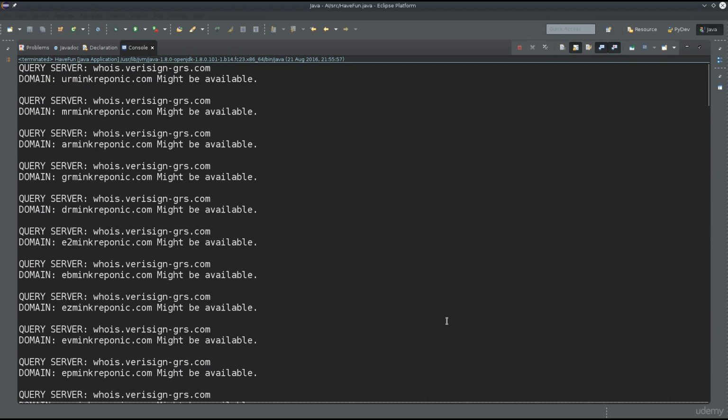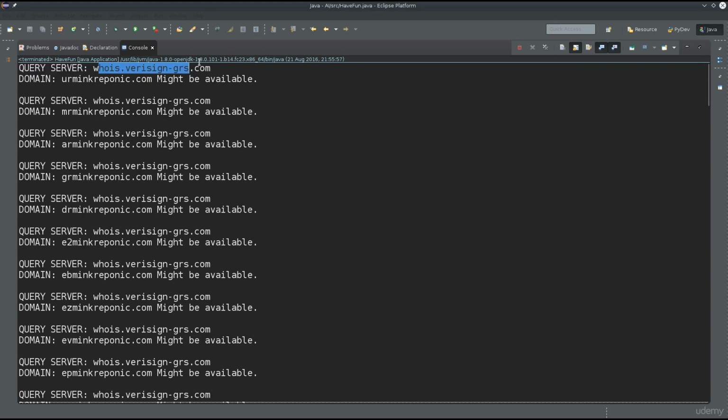So don't go and make like 10,000 requests for no reason. You're going to get flagged, and it's not a good idea. And plus, they're providing this service for free, so please do not abuse it if they're kind enough to provide it for free. Anyway, it says here query server.